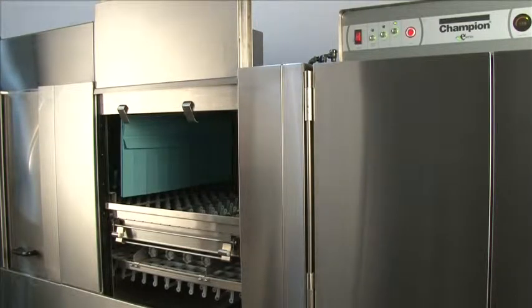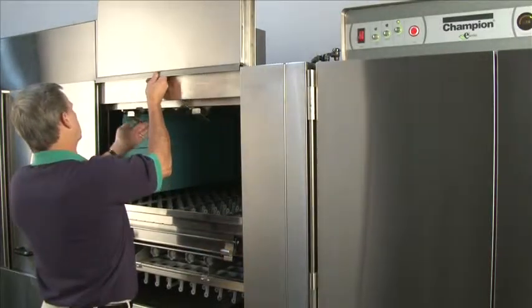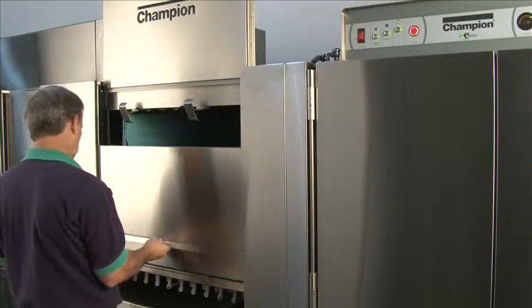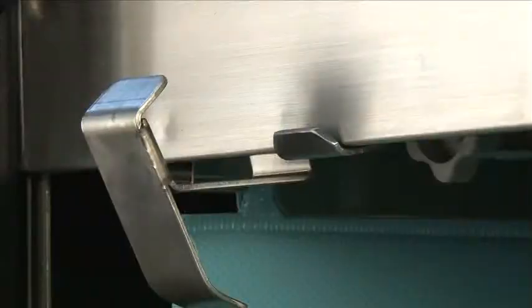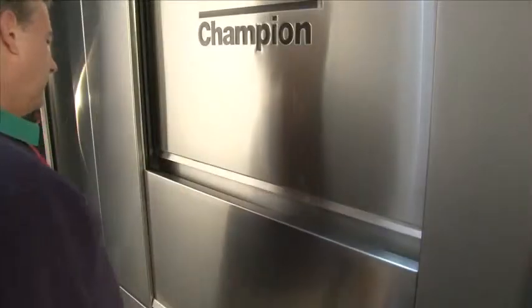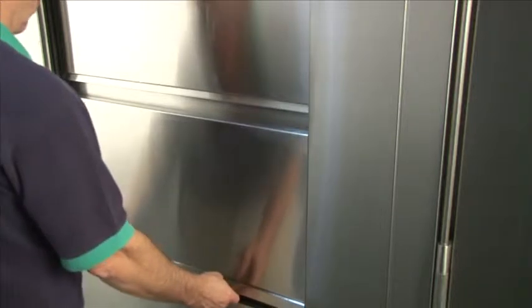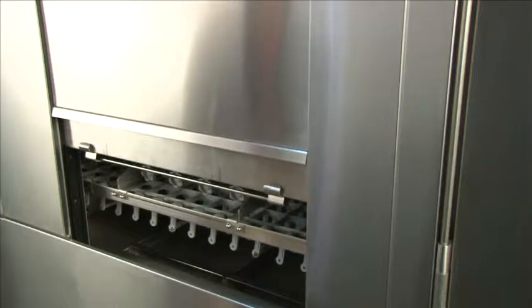Once cleaning has been finished and everything is back where it should be inside the unit, to close the doors, first start with the door closest to you. Push back the bottom-most hinge and slide all the way down — you'll have to move two sets of hinges in order to let it set in place. For the top door, move the hinges back in place. When coming down, there is a safety catch that will prevent fingers from being pinched. Push back the safety catch and the door will close completely. When cleaning only the bottom of the tank, open just the door unit, place it in its own set of hooks, and you can access just the scrap screens.